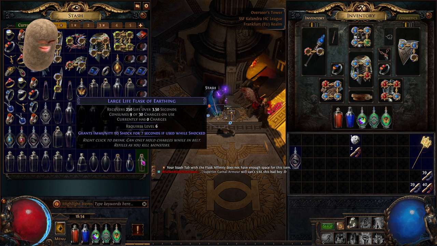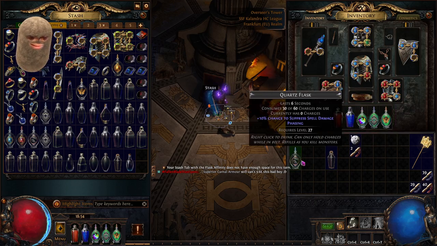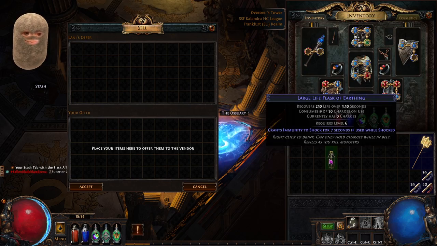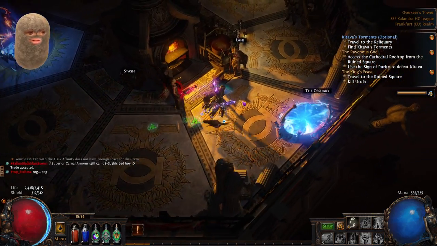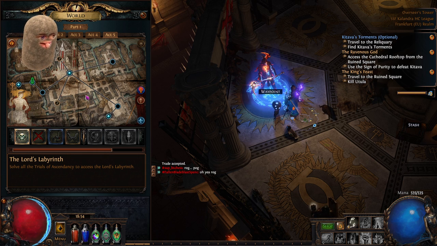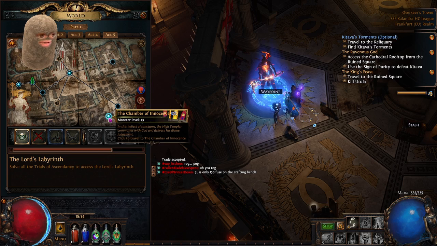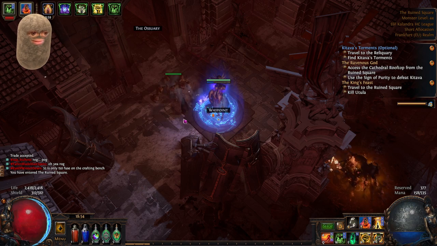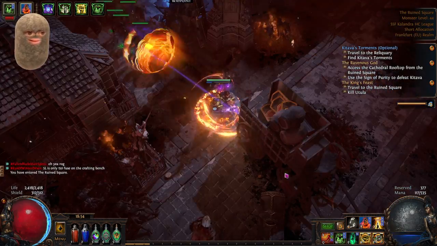I'll delete some of these as well, to be honest. Get that out. I really need to sort out my inventory. Okay, where do we need to go now then? It looks like if I go here, I can go to different locations, so probably we need to look around here a bit more, see what we can find.